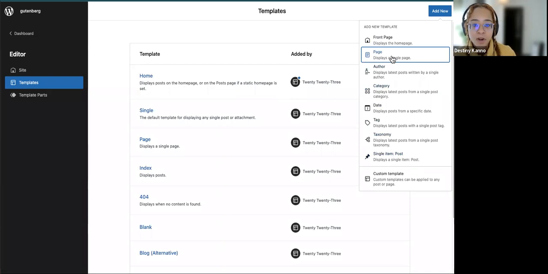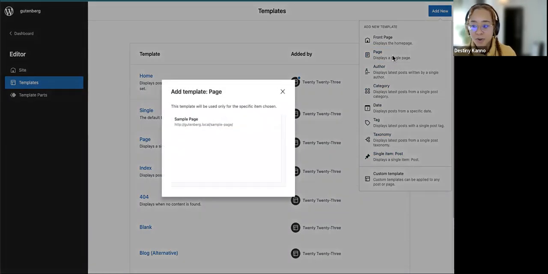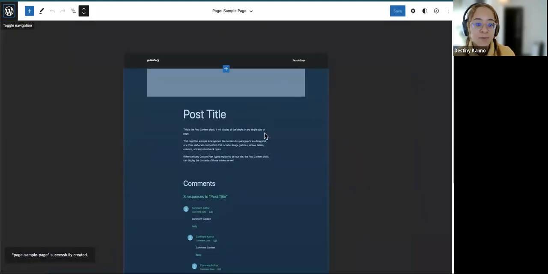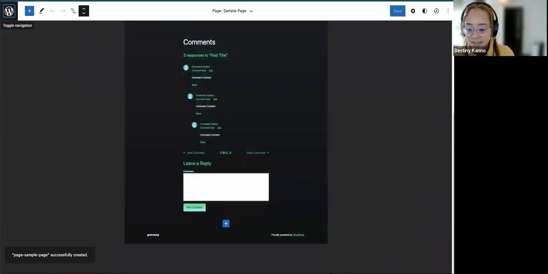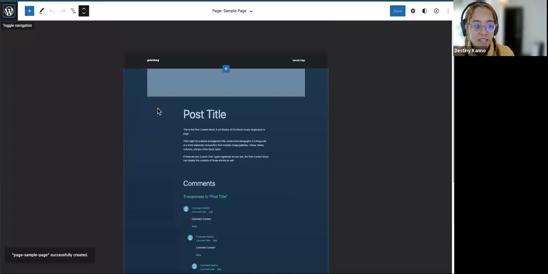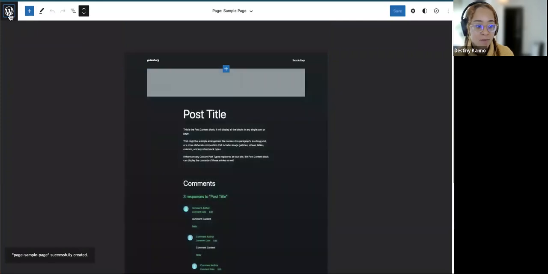This is not Gutenberg, this is now with the latest release of WordPress. You can click here. I have the sample page. If I had more pages they would list here, but I can now create a template just for this page. And once you save it, yes, it'll be saved with your theme itself.